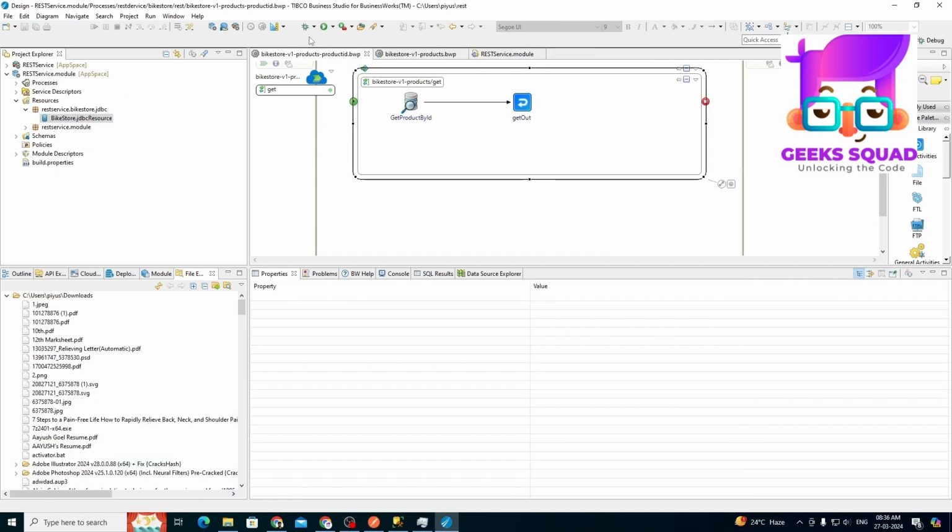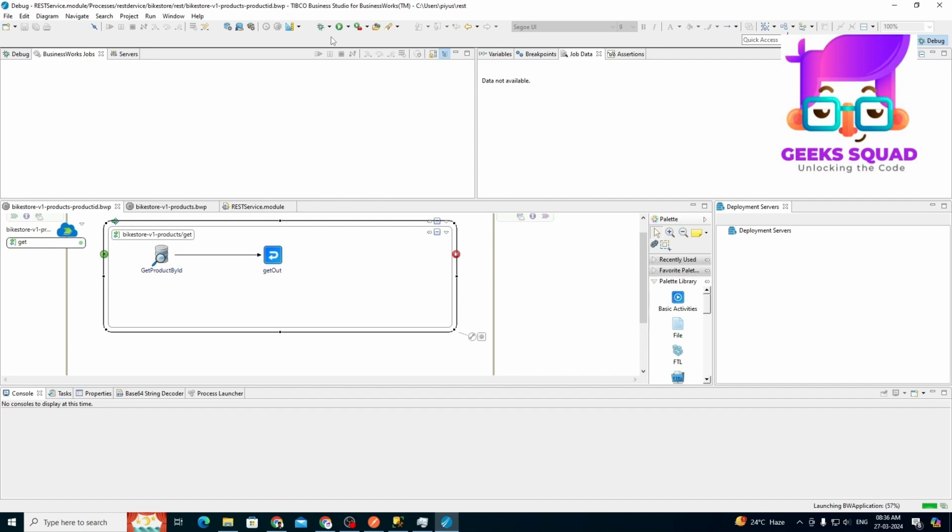So now let's test this process. For that, I will go to the debug configuration and debug this workspace.